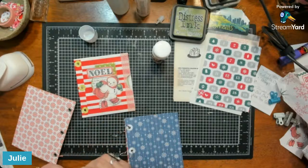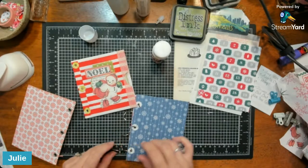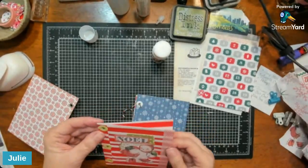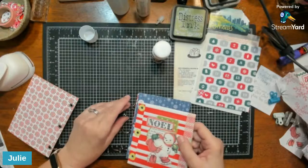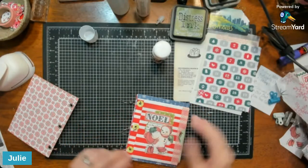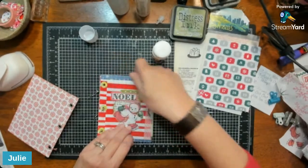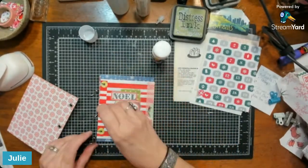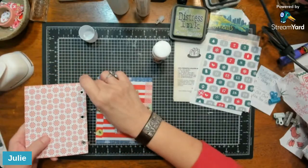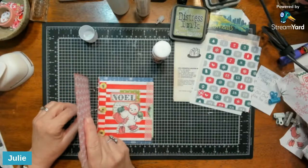I'm not sure what these are called. I thought I was calling them pocket pages, but I don't know. I like that name. Yeah, that kind of works. And I didn't glue the gussets down. You know, you could come in and add some glue here. So really you could put a ton of stuff in this pocket bag or page pocket or whatever.